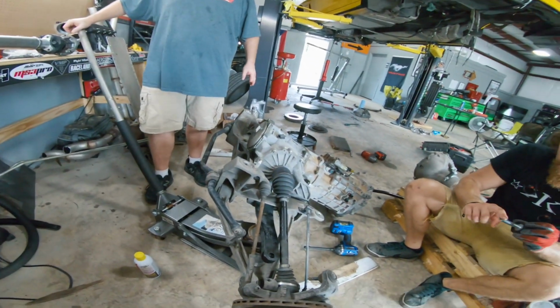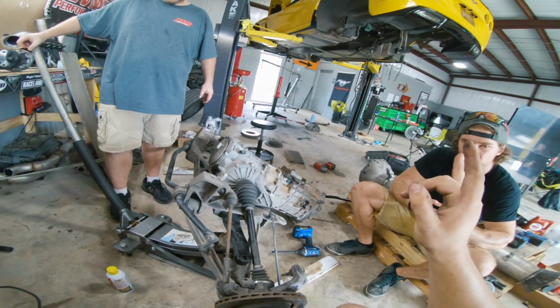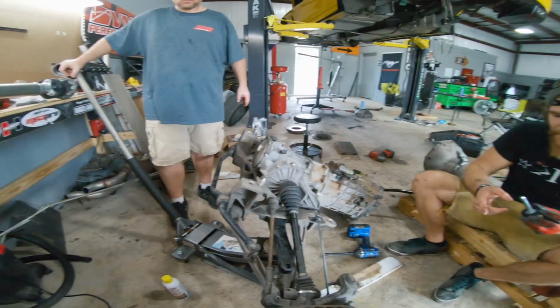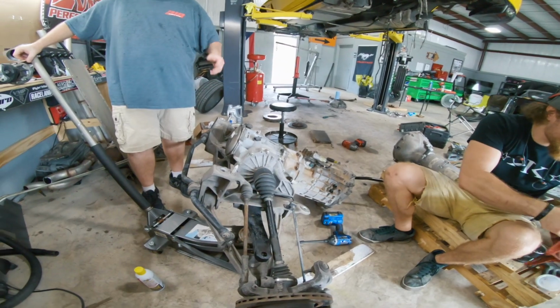These cars are so weird. They're the only cars that have a monoleaf up front, a monoleaf in the back, a transaxle, a torque tube, and an engine. They're supposed to be like the best handling track cars ever, so they did the best weight distribution that they could from factory.